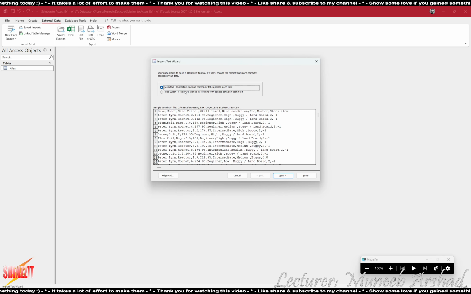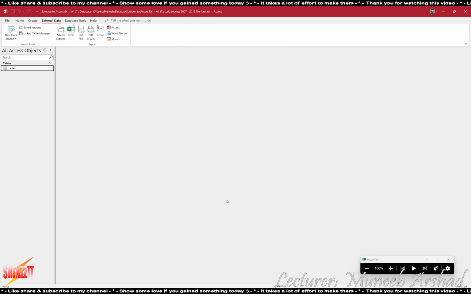Delimited, check whether the first row has the column headings or not, set the data type, set their formats, set a primary key if needed, and then click on finish. Open the data sheet, examine the data, analyze it, set the properties by field properties, and then you'll be good to go. Right? Simple method, simple steps. Just keep the workflow in mind and cross-check everything. Do not do it very quickly, otherwise you will make mistakes during the import process.